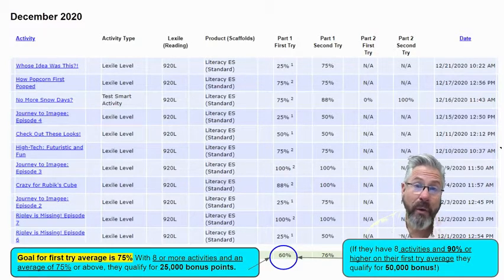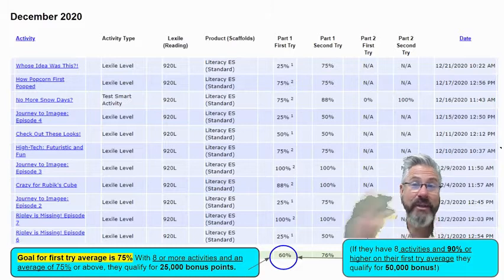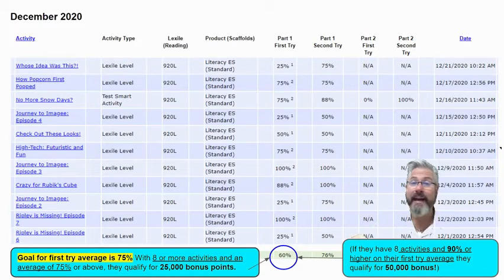So if they meet the goal, then they get 25,000 bonus points, and they will qualify for that if they have done 8 activities and have an average of 75%. That's what I want. That's my expectation. I'm happy with that. I don't tell them I want more. However, some of the kids are on a streak and they're in the 80s. So I said, you know what?